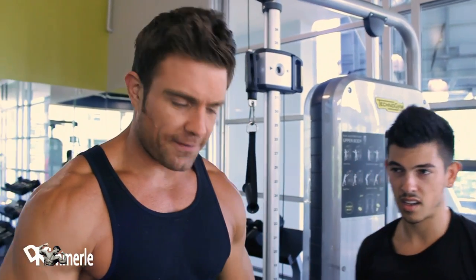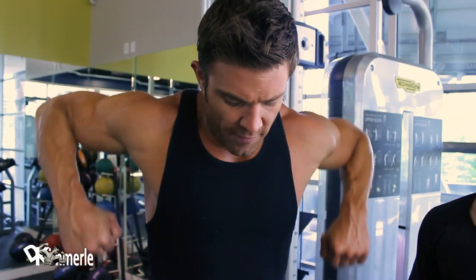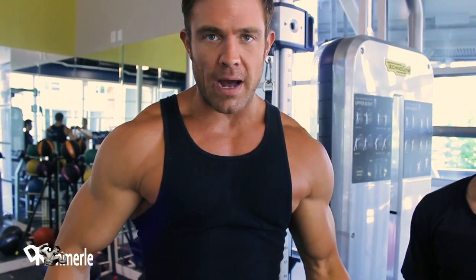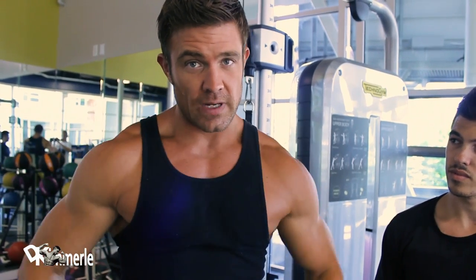Beautiful. Okay, now on that one, he flared his arms a little bit. He got into his flies. This is more of a press. So you want to go up, straight back down. Our bodies, and what we're used to in our training, is this. That's a fly. I want this. Very similar, but also very different.